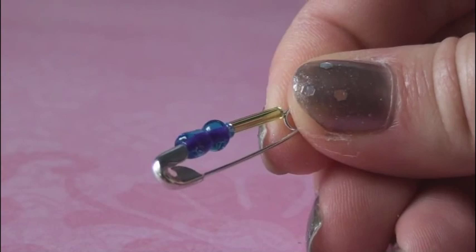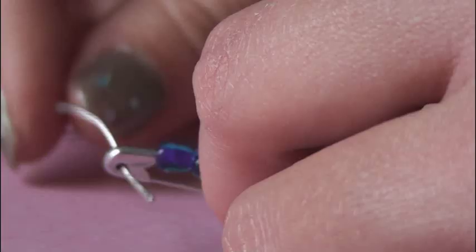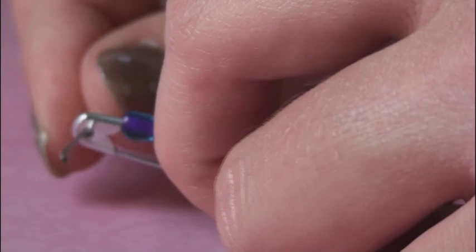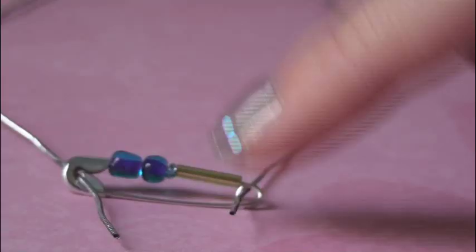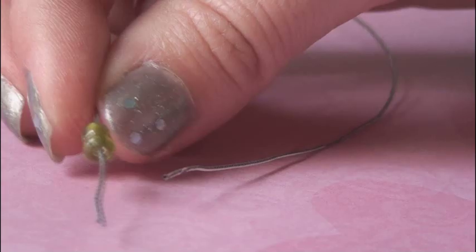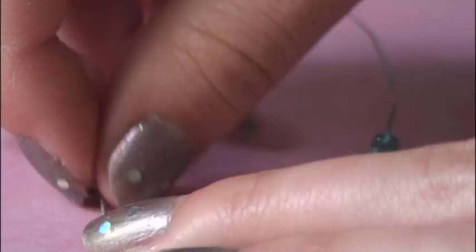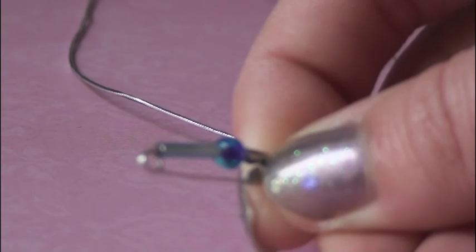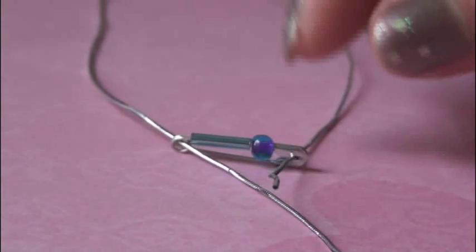Keep in mind that this side of the pin is called the head, and this little circular part is called the tail. So with the head of this first medium pin facing up, I'm just threading the string through this opening in it, and then just set it down and thread the other side of the string into the tail. It should look like this, and then you can just pull that safety pin all the way to the end of the bracelet. Now I'm placing two green big beads on this side of the string, and two blue big beads on this string. Move the beads all the way down to where the safety pin is, then grab a small safety pin — and this time you want the head facing down, or the opposite direction of the previous head. The first string I'm going to thread into the tail, and the second string I strung into the head. Move it down.